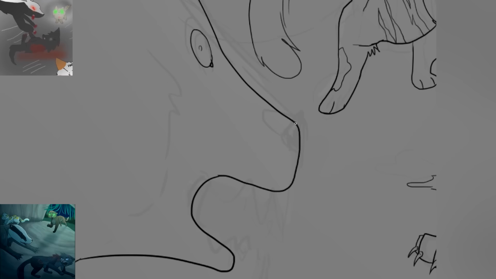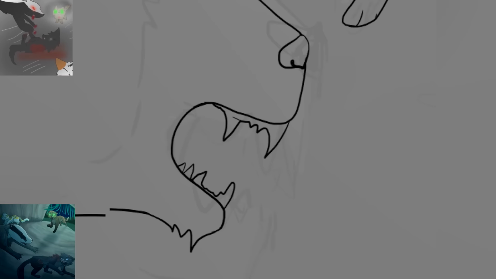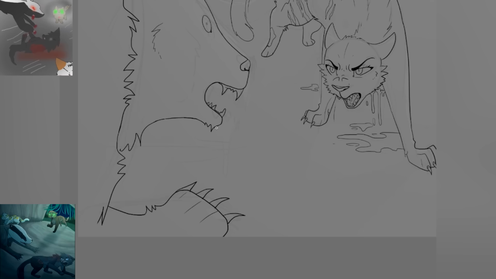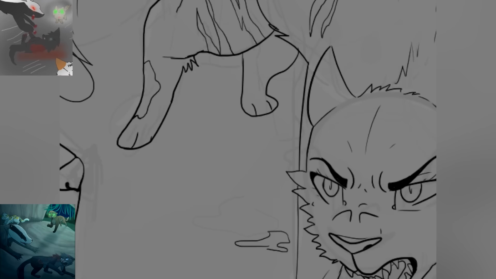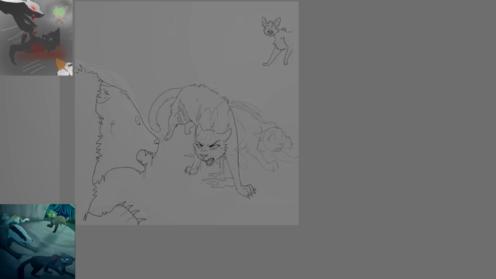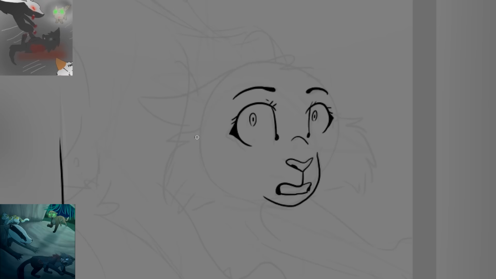I put the badger in the foreground so that I could make it appear bigger by just having it be closer to the quote-unquote camera than the other characters. I also made it be in the darkest corner of the cave that we can see, so that it could be more menacing.